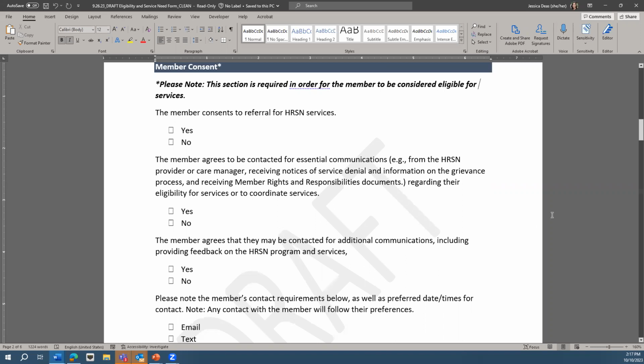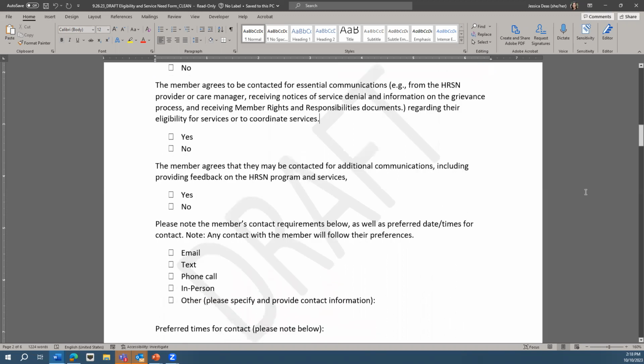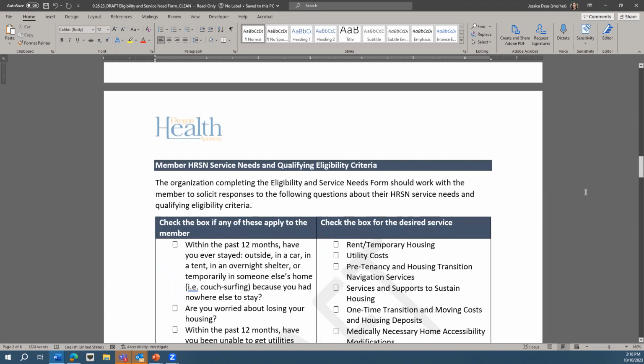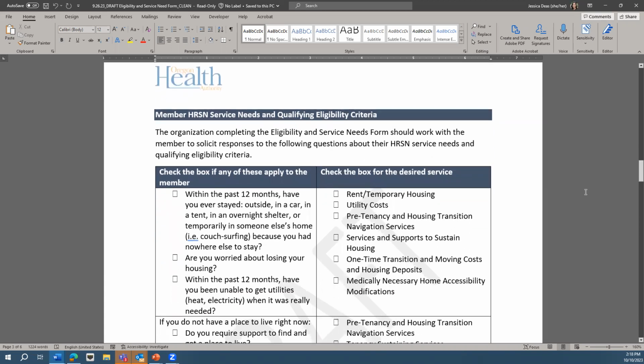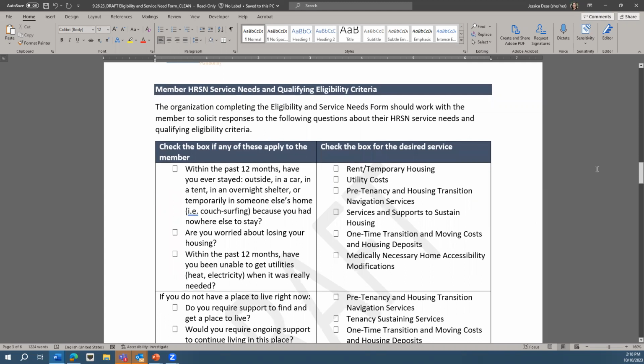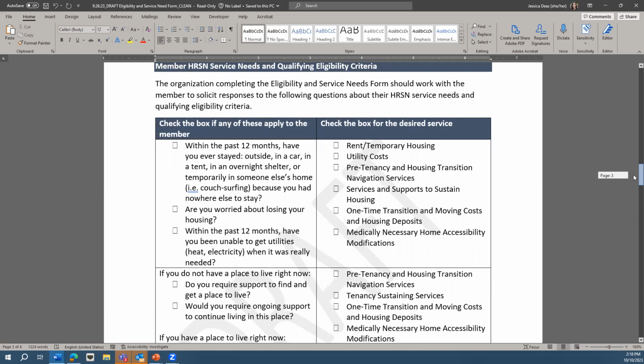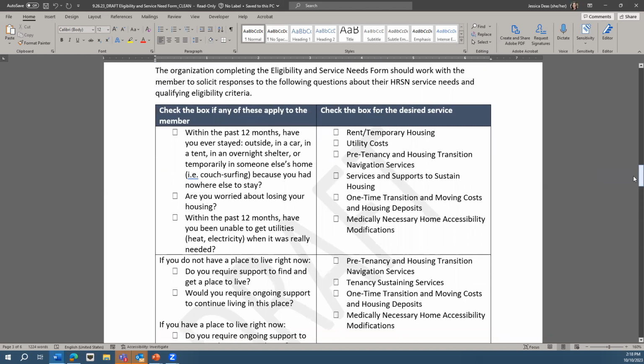Oh boy, I'm suddenly realizing that I could talk about this form for hours, but we have less than an hour left. And I know people had good feedback for things we have not gotten to. So I'm going to keep scrolling and keep welcoming hands, keep welcoming chat. These have all been really great comments, questions, and requests. And this is the section where we start to look into the qualifying eligibility criteria for identifying those service needs. I want to pause here.